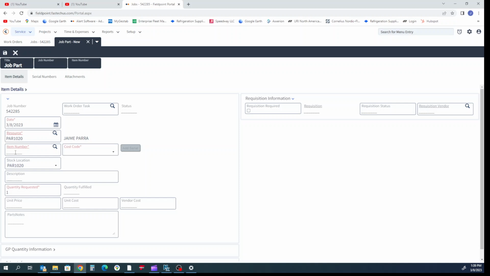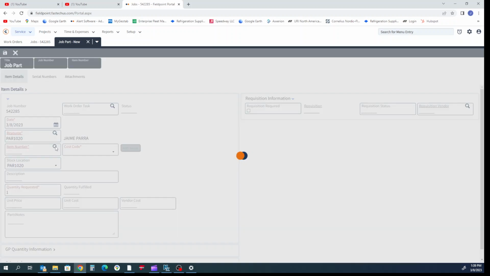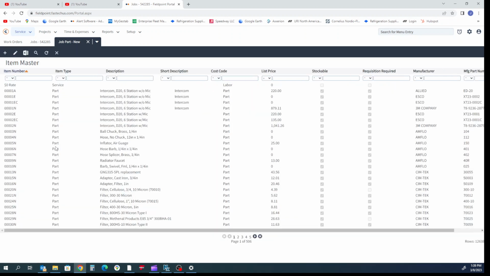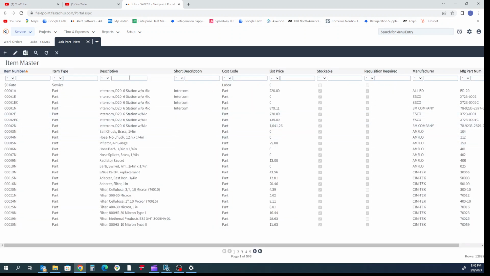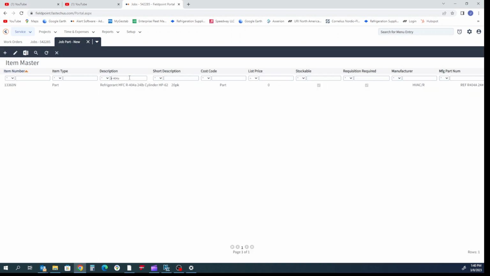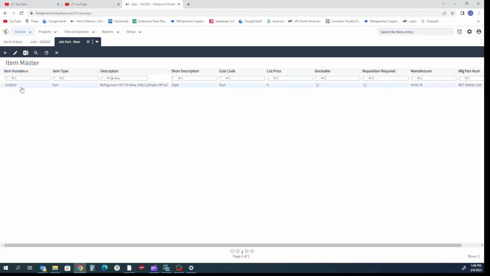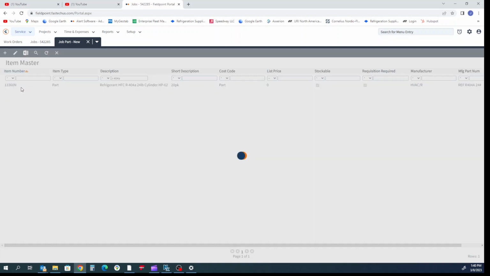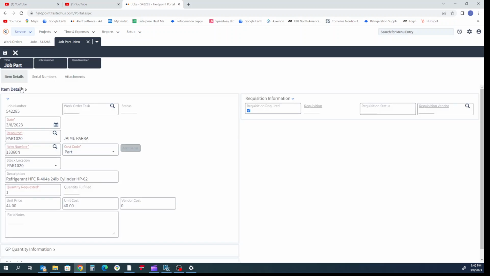Okay, if you know your item number, you can go ahead and set it in here. If you're unsure, just click the magnifying glass. Say it was some R404A. There you go, that'll give you the Fast Tech part number. Okay, now it's got it in there.